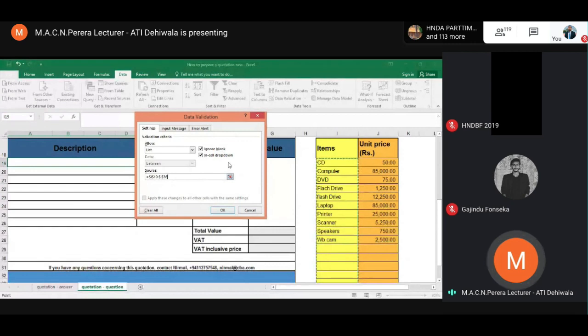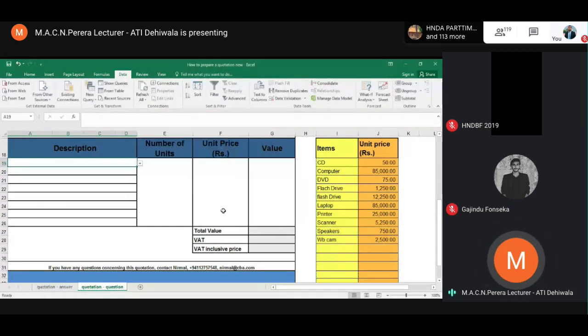When you select the list, the outside border blinks, and the source has been selected. We are not going to make it constant again with F4, since dollar signs already appear. Then click OK, right? Then after getting the list to one particular row, you can easily drag it down, right?